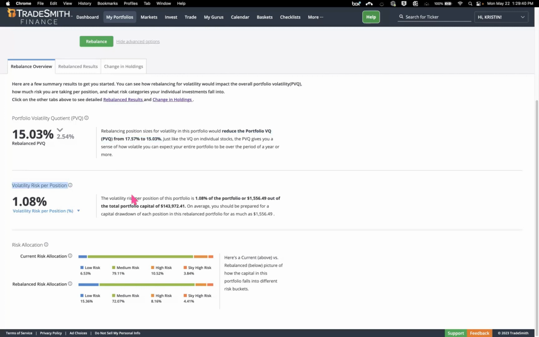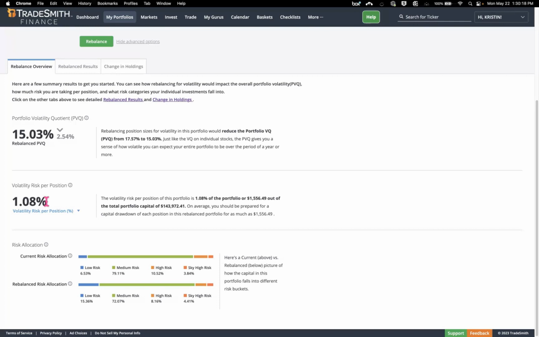This field, you can actually change it to either be expressed as this percentage or as the dollar amount. So if you'd rather see the dollar amount, if you click here, you can choose the dollar amount. I'll keep mine on the percentage. So what this is letting me know is that if I were to take these results, every single stock in the new portfolio, with the changes I make, will have the same risk per position. And I'll show you that on the second tab.